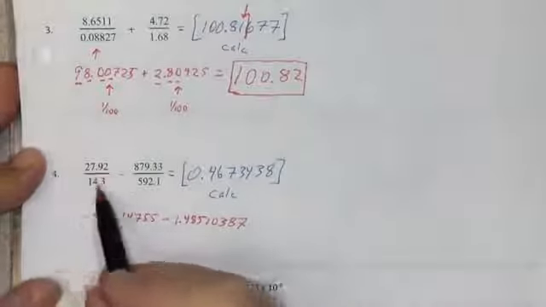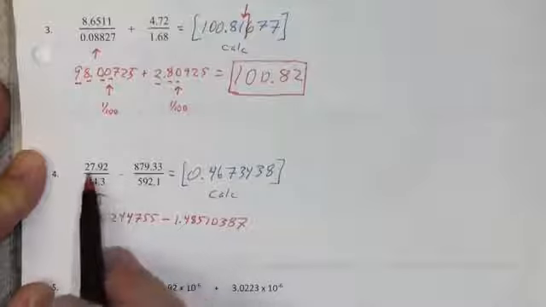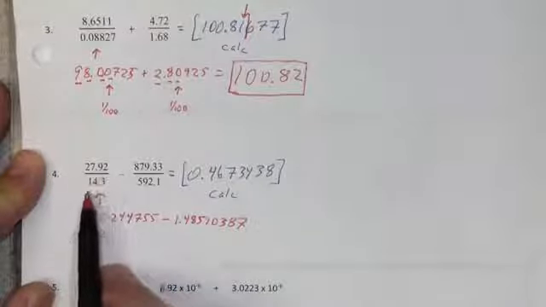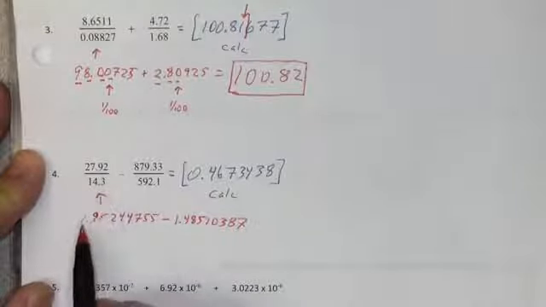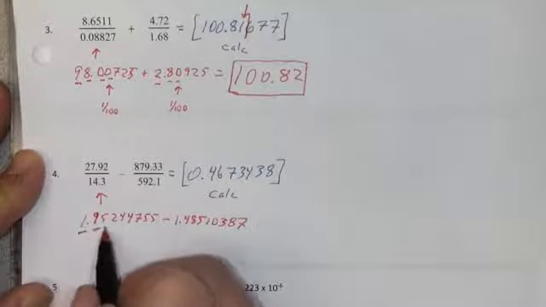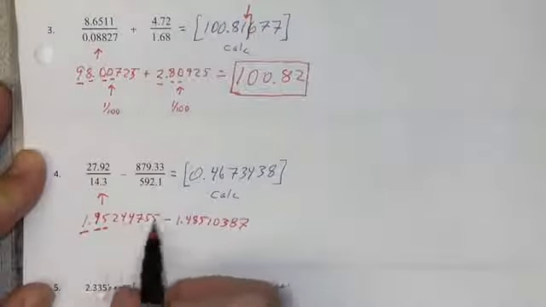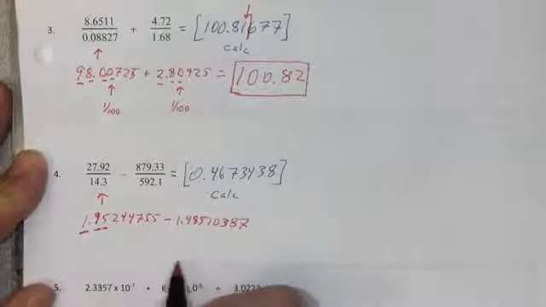Now let's go back to this. When I divide, what question do I ask? When you multiply or divide, you ask how many significant figures. The numerator has 4 significant figures. The denominator has 3 significant figures. And so I'm limited to 3 significant figures. I'm going to underline them: 1, 2, 3. This number has 3 significant figures. The rest of this is garbage, but I keep it in order to avoid round-off error.